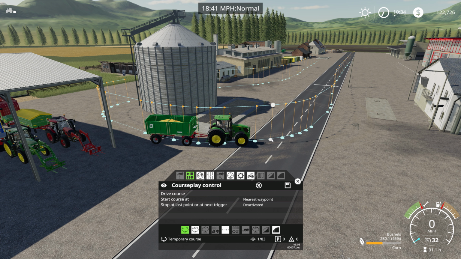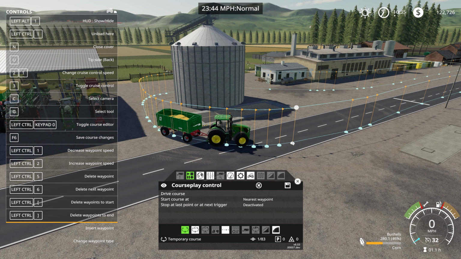So you can mouse over a given waypoint and use the left Control 1 and 2 keys to either decrease or increase the speed of that waypoint. In this case, I'm going to push left Control 1, and you can see that I'm stepping down the speed for this waypoint by 1 mile per hour at a time. If I push left Control 2, I can increase that speed again to whatever is most desirable for a waypoint.